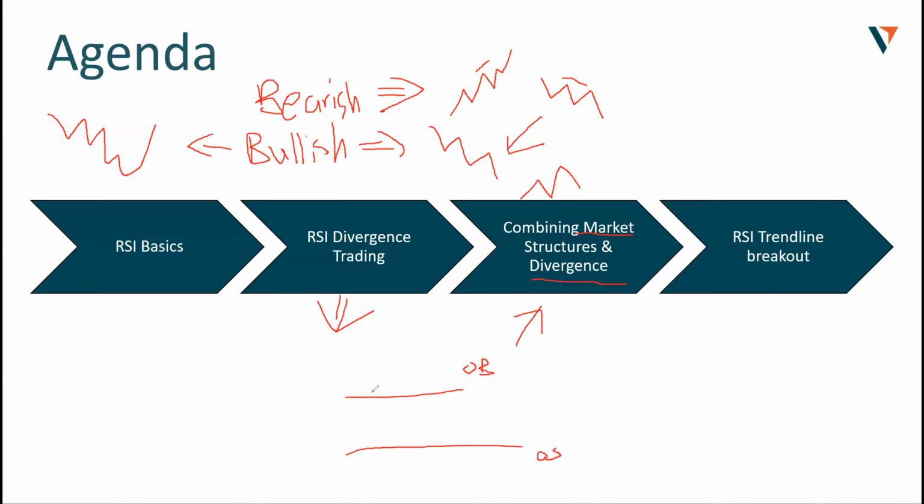If you think about it from how prices behave: if price is pushing lower, you're seeing a strong trending market pushing to the downside. In such cases, usually RSI will stay in the oversold region for prolonged periods of time. You can see a case where RSI is moving sideways, exiting, and then entering the oversold region again. But along the way, if you see that prices start forming lower lows, but RSI is showing that it's forming higher lows, then this is the first sign that prices could be showing a reversal.